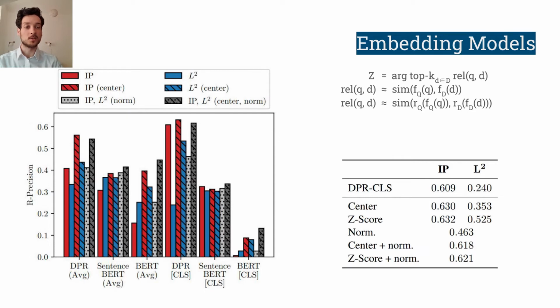We can see in the solid bars, for example, that vanilla BERT is not very useful for similarity, which is one of the conclusions of the Sentence-BERT paper. The best is DPR with CLS representation, which isn't really surprising because that's what it was trained to be, to provide a good similarity function. An important aspect is pre-processing, specifically centering and normalizing the vectors. If we do that, not only do we more often than not get a better performance, but also the ordering given by the inner product and the L2 distance becomes the same.